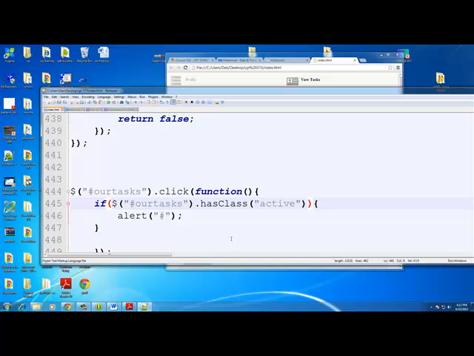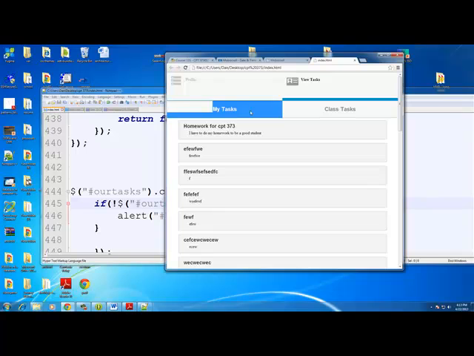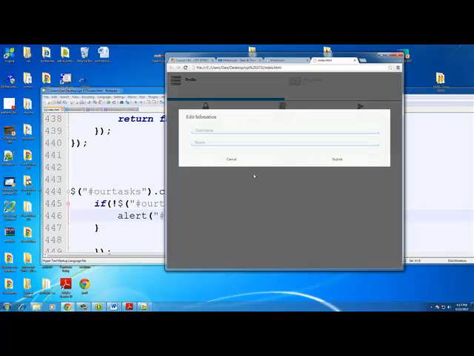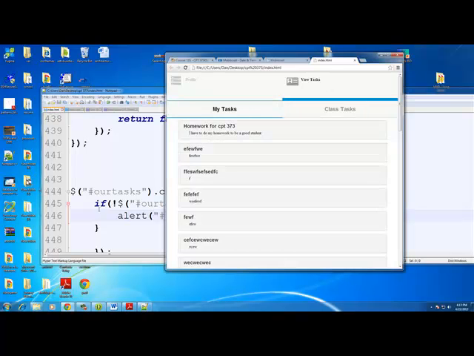To check if a condition is not true, you put the exclamation point. So if it doesn't have the class active, it'll alert. So let's refresh, and it won't fire because it does have it. So we want to only toggle between the two if it doesn't have the class.